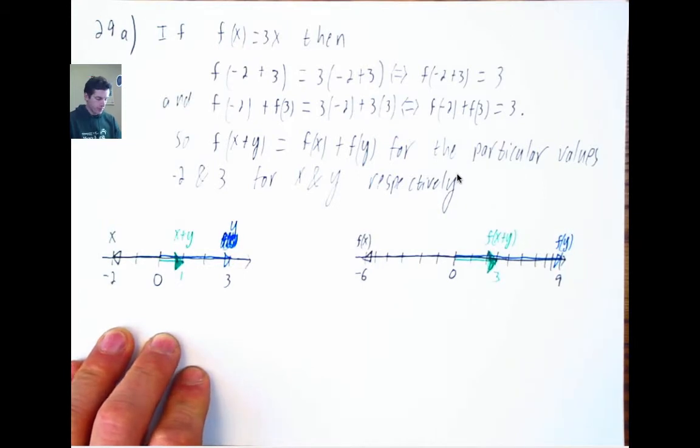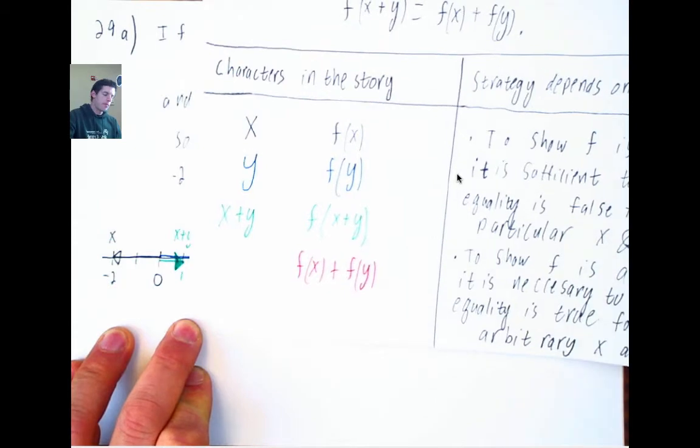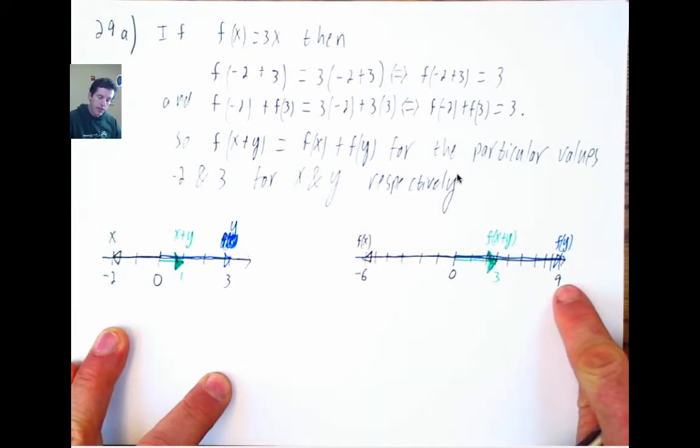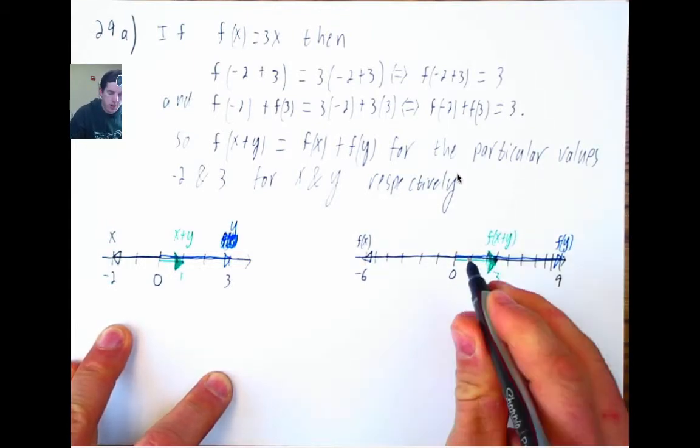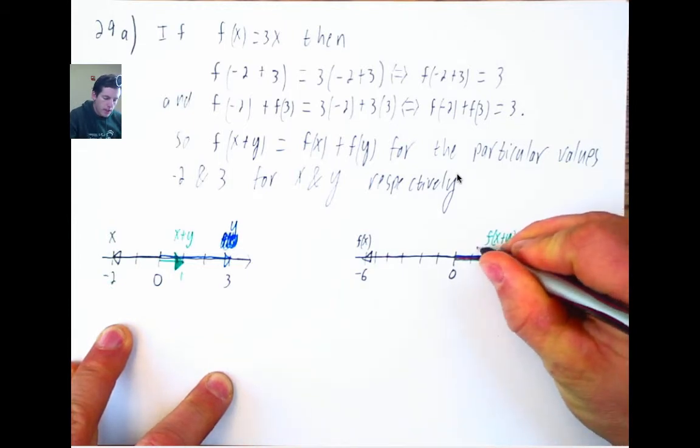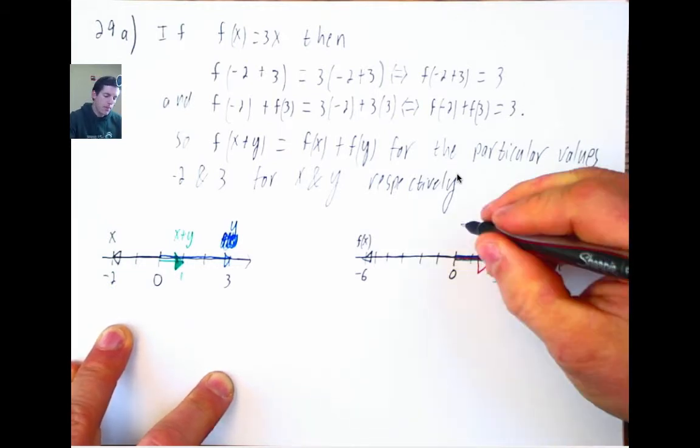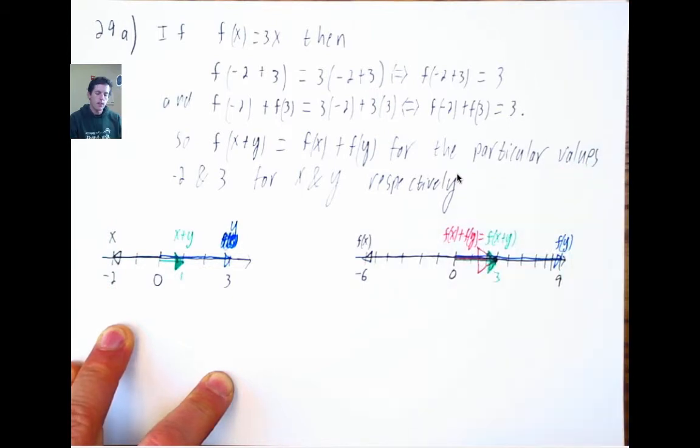And that is this green arrow right there. It's going to be our visual representation of this guy. Alright, now wouldn't it be a miracle if there was a relationship between f of x and f of y and f of x plus y? Well remember, in red we had yet another thing we were going to draw, the sum of f of x and f of y. And let's take a look at what that is. The sum of negative 6 and 9, well that happens to be 3. So in this case I got another line that I'm going to draw in red. Maybe I'll draw it this way just so it seems to appear. That red arrow is right on top of the green arrow where the red arrow and the green arrow are the same. That is to say, f of x plus f of y is f of x plus y.